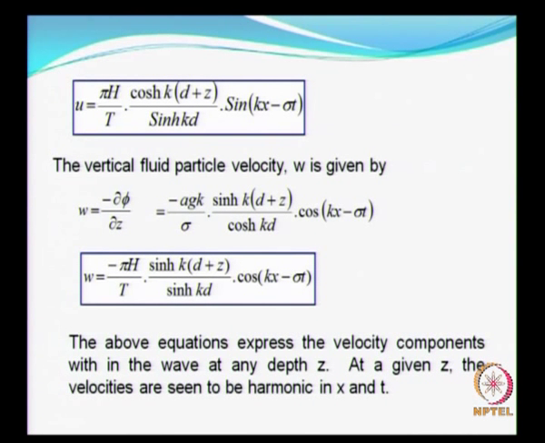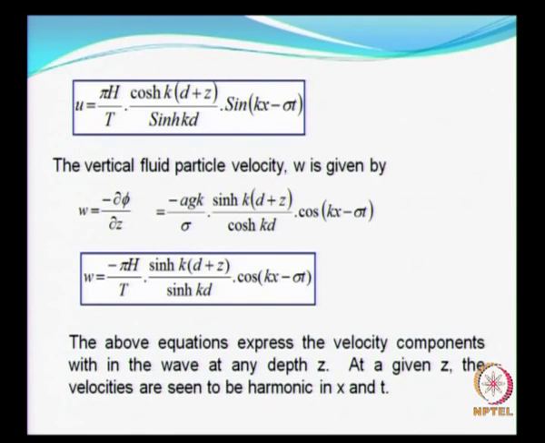And how will the variation look like? Remember, all these expressions are for a sinusoidal curve. When you have a sinusoidal wave moving, we have already seen that the phase variation of velocity potential will be out of phase, will be a cosine curve, but the horizontal water particle velocity will be a sine curve, which will be in phase with the wave elevation. So you will have sin theta here. Now z will be varying from 0 to minus d up to the seabed.